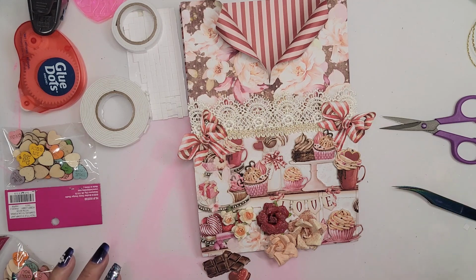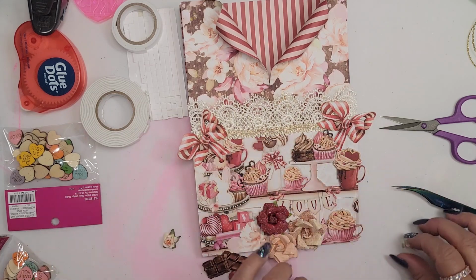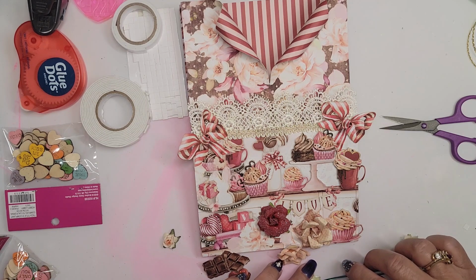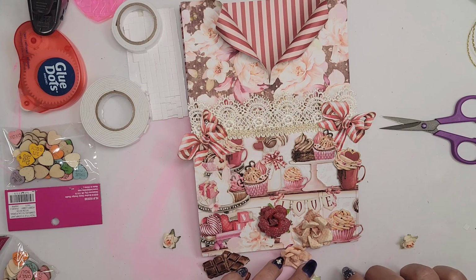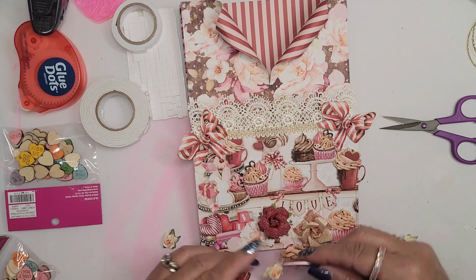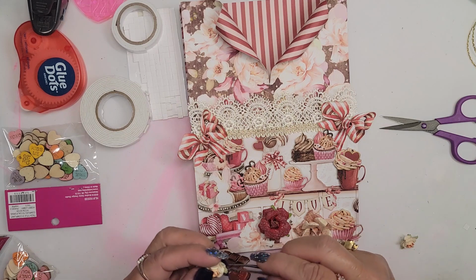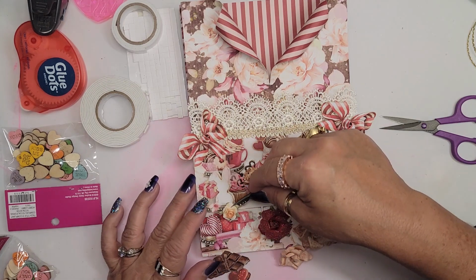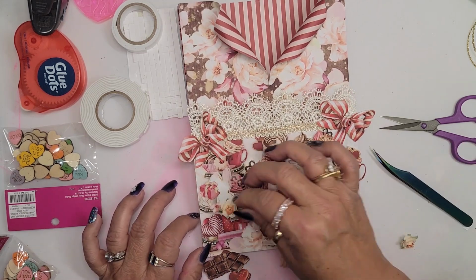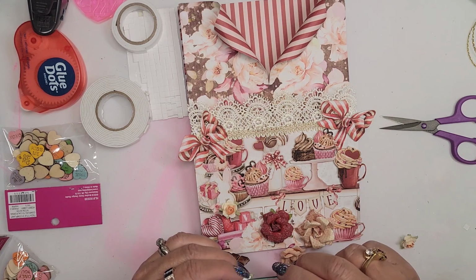Okay, so let me line up my little flowers here. I'm going to do the one in the middle first, and I don't think it really matters which one it is. Then I go from there. So let me remove my tape. Come on, baby. There we go. That's going to come up. Good enough. I'm just going to grab it with the tweezers. I found I do much better holding things with tweezers than with my fat fingers. I'm going to put that scrunched one in and see if I can hide it with its next door neighbor. I'm just going to squash it down. There we go. Perfect. That's exactly what I wanted. And now we're going to remove the tape off this one.